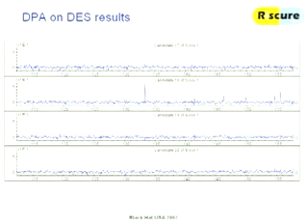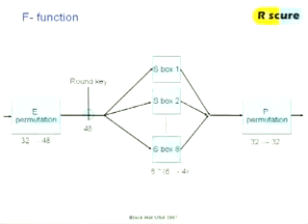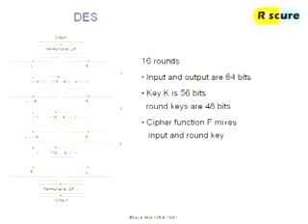So now we are probably not going to achieve this kind of level because this is a very nice peak, but we do hope to see something that relates to the key that we're looking for. And actually, going back, because for the first round we only get 48 bits of the key, because that's the first part that goes in. So to get the whole key, we need to do the second round also. But we know the first round key, and then we use that to break the second round key. Because then you can do all your calculations up to the second round, and then the guessing game starts again.